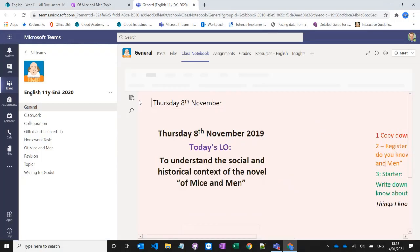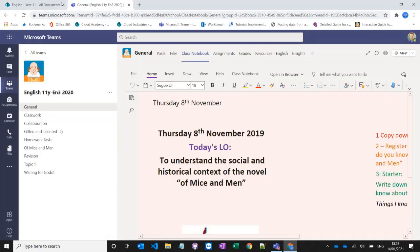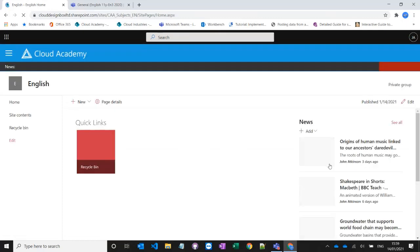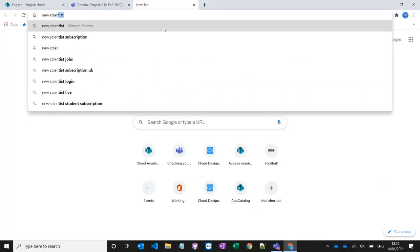The other thing I like to do, Tony, because I think it makes it really easy for teachers to add content, is back in the subject site, you can add news items. Because you're absolutely right. When you're creating static pages, for the Tudor Revolution in government page or whatever, that content might become static, especially if it's a topic that changes. But what you can do is just go to the internet, and I usually go to New Scientist because there's normally something there for me, and I just find a news item from New Scientist.